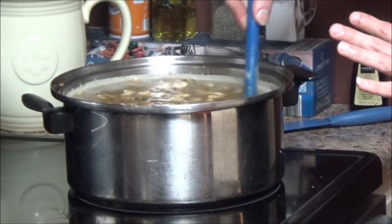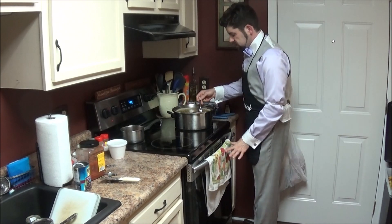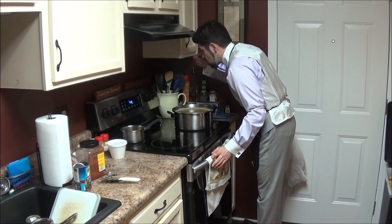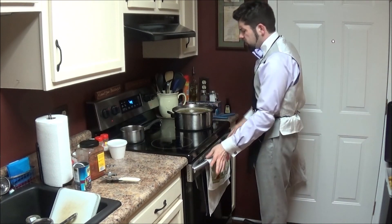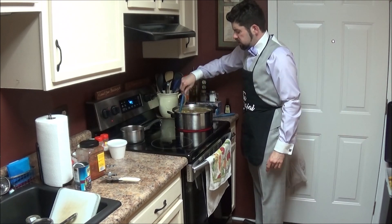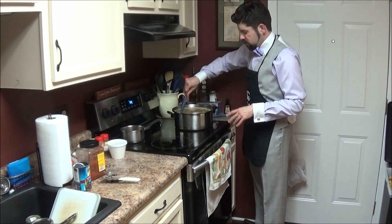And then you can just kind of let it go, let it continue to boil, kind of reduce down. I'm going to go ahead and give a little taster to my soup just to make sure I've got it where I want it. It's always good to kind of taste as you go. Mmm — so flavorful. And then that heat kind of hits you in the back. Oh, that's delicious. I'm a home cook, a seasoned taste cook, so I am always tasting. I've got my tasting spoon out. Does it need more of this? Does it need more of that?